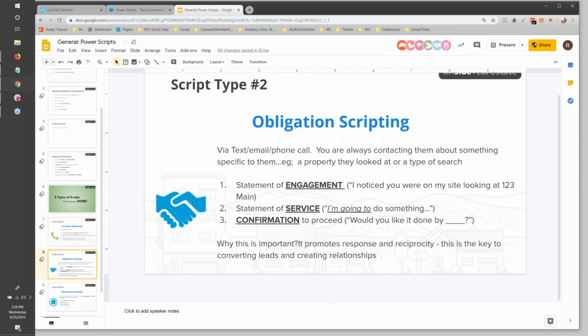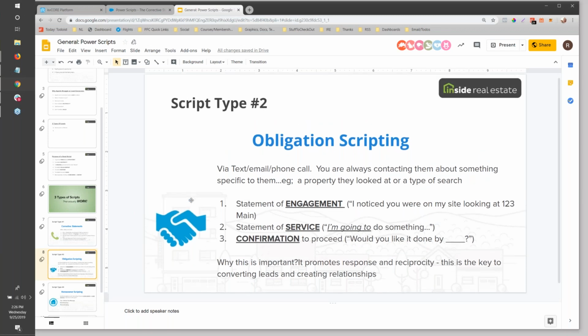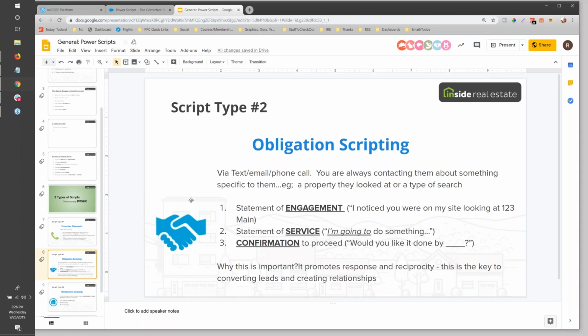I've gone through all their emails. I've seen it all. Would you like this? Can I send you this? Those are asking permissions, and they're weak. There's no reason for the person to respond. They don't have an obligation to use you. They can ignore you. Does that make sense, Ryan? It does, yeah. You're asking for a no. Yep. You're asking for a no. You're basically setting your guys' selves up to fail.